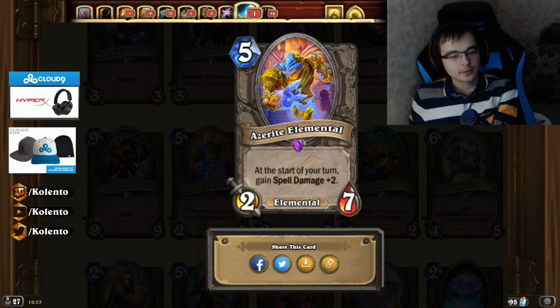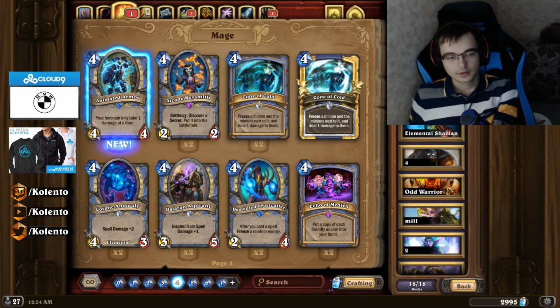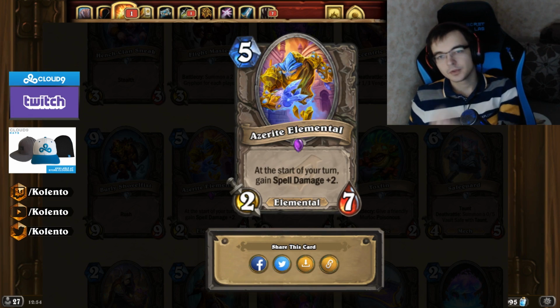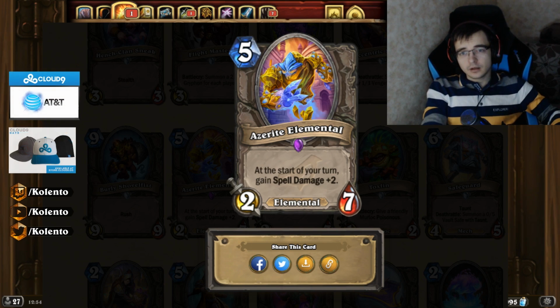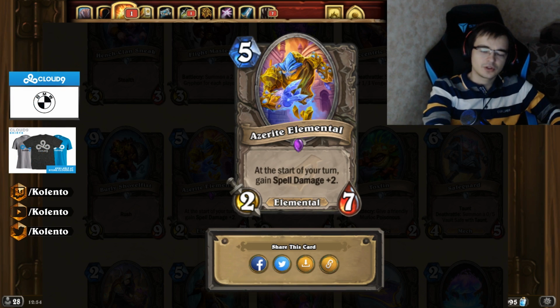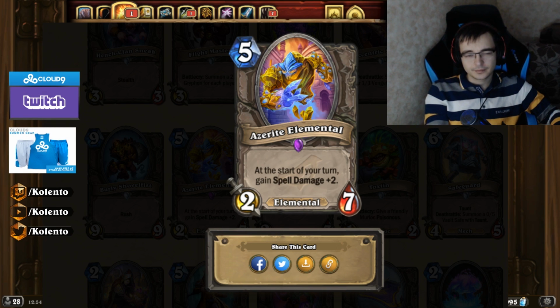Let me compare it to some other card. I know where to find an example. Inspire, gain spell damage +1. Gain spell damage, it stacks. So here we have gain spell damage. Oh yeah, it should stack them. 3.5 stars. Like, come on guys, it's so easy to kill. Yeah, it should again fit in a cheap spell mage, but that's probably the only one. Maybe in Hunter, but just not enough spells for now for Hunter to be using this card, I think.